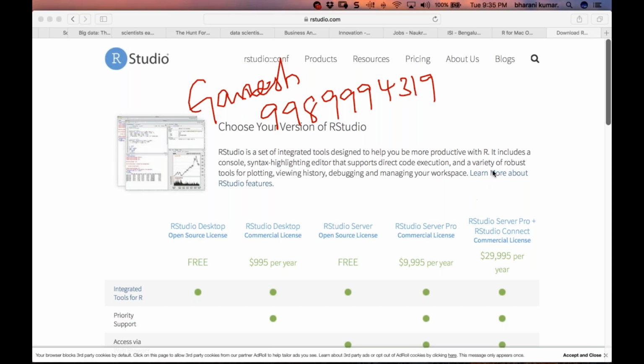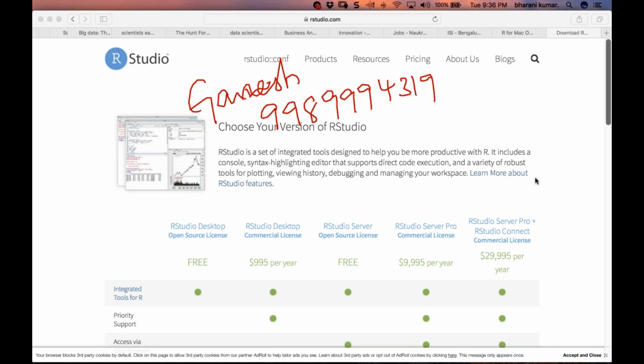Anjali says, will we get the solutions of assignments if in case we get stuck on some problem? Yes, Anjali, you'll certainly be given the solutions for assignments. However, we're going to ask you what you have done. Did you try solving the assignments? And post which we will share the solutions.